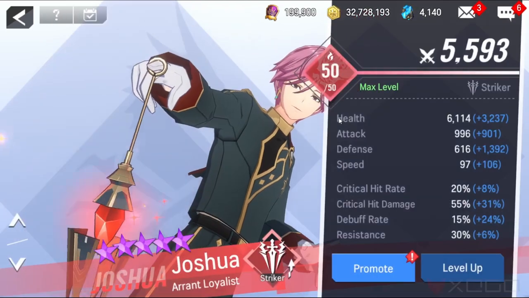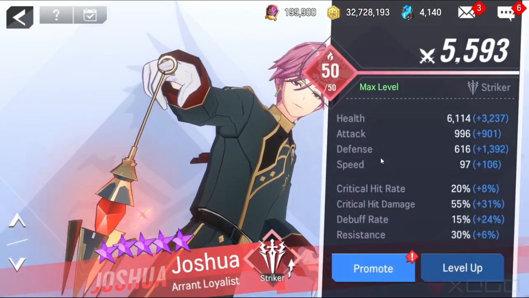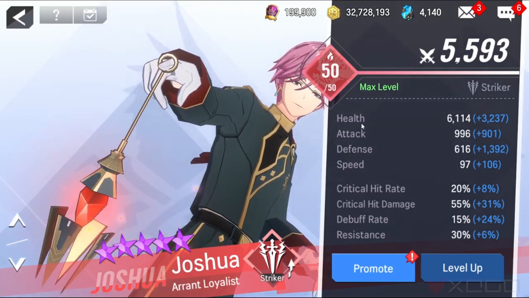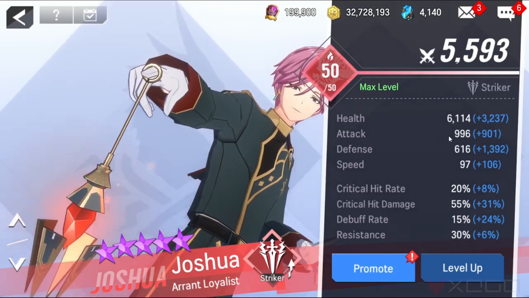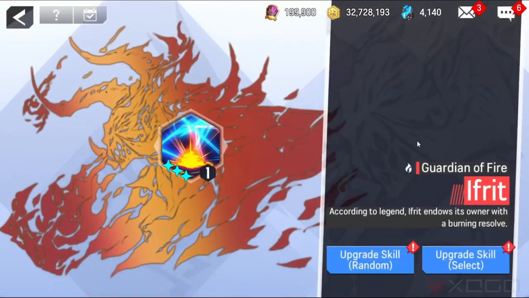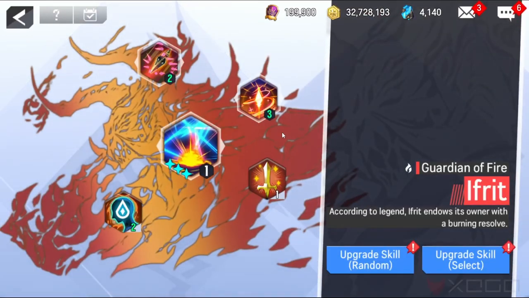The best stat to focus on is speed. You can't use him as a damage dealer because his attack is really low. About his skills, all of his skills are really good, but you will use his second skill to buff up your best striker and finish the fight as soon as possible.